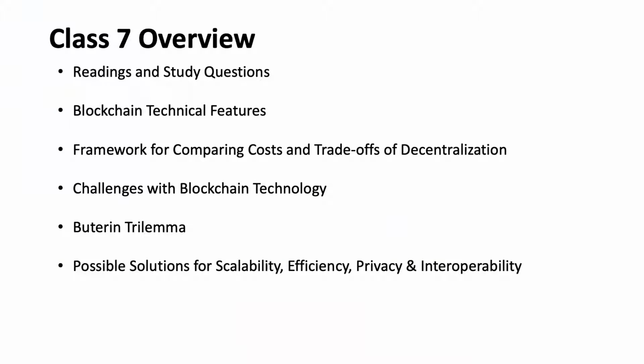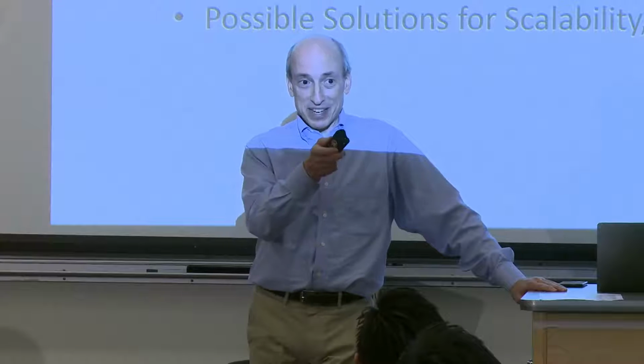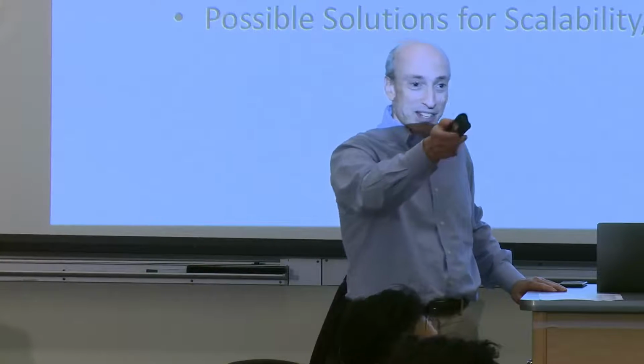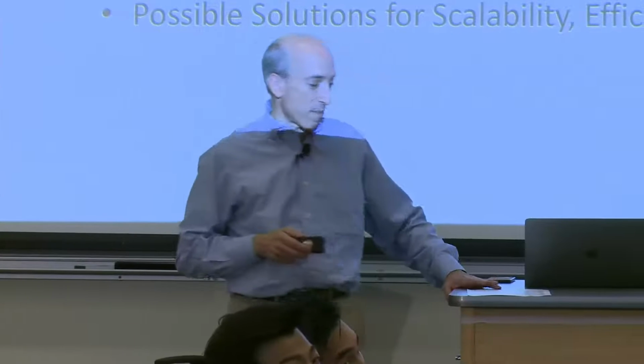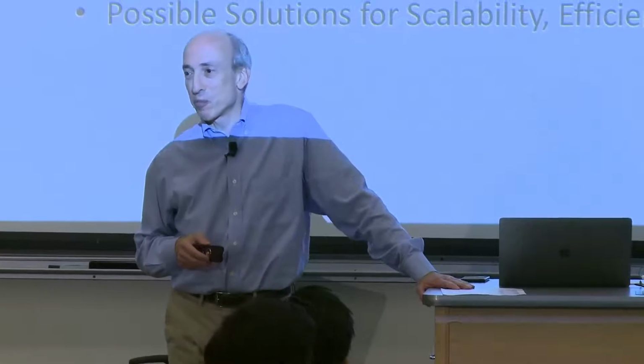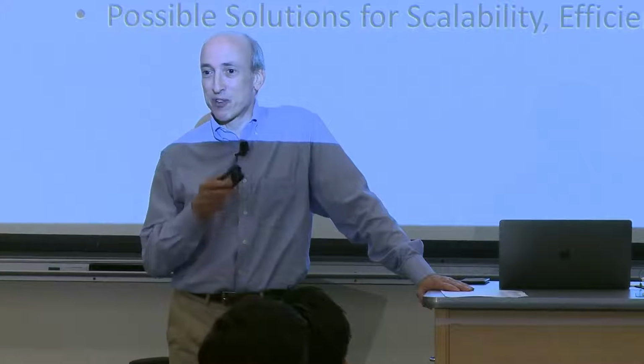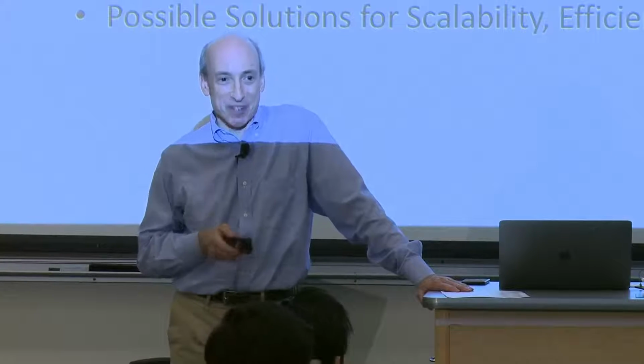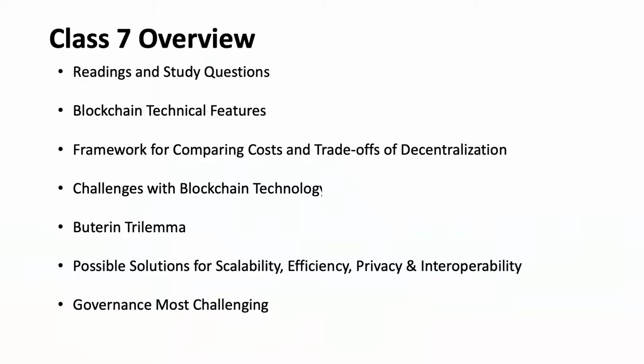Some possible solutions to this. We have, who's attending today, Madars, who is actually one of the developers on some of the solutions around zero-knowledge proofs, and he might get called on. He works over at the Digital Currency Initiative. I hope you're ready. And why I think governance is the most challenging piece.